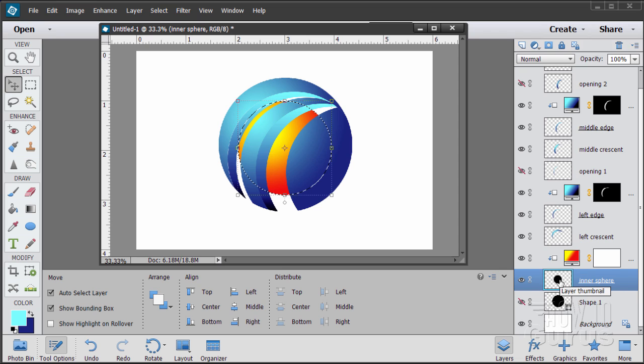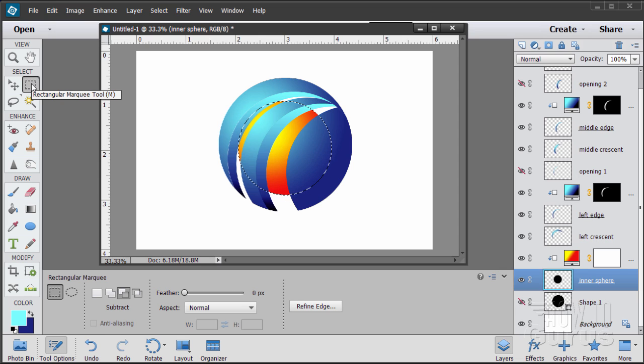So we have that. Now I want to move the selection over, so change over here to the rectangular marquee tool. Again, using the cursor keys, those are the arrow keys on the keyboard. I'm going to move the selection over a bit. Now I want it just not quite touching right there. And everything else will just fall where it wants. I want this to be about the same size as that and not quite touching up here. There we go. Now the shadow has to be out here, not in here. So we need to invert this. And we'll be putting this onto its own layer. So we'll do that first.